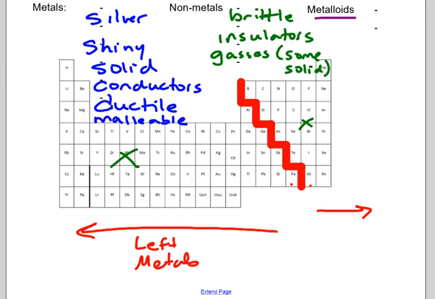The elements touching the zigzag line are considered the metalloids. All elements that touch the zigzag line, with the exception of aluminum, are metalloids. Aluminum we know to be a silver shiny ductile malleable conductor of heat and electricity. Aluminum falls all the way to the metal side of the periodic table. The remaining elements are metalloids.